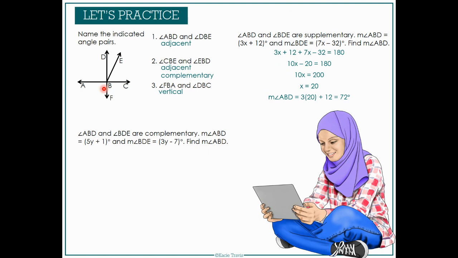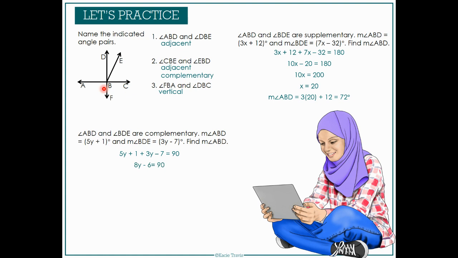Boom. There we go. Now, just like how we did this one, the next one we set up also like that. We got two angles, they're adding up. Now, these two are complementary, so they add up to 90. My fault. Sorry, y'all. So we got our two angles here, 5y plus 1 and 3y minus 7, add up to 90. I got my equation set up.